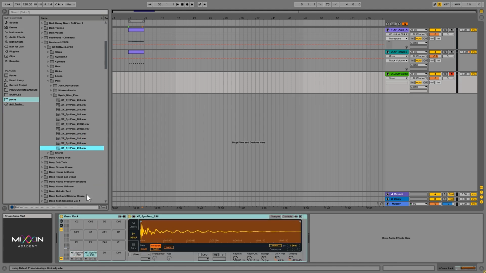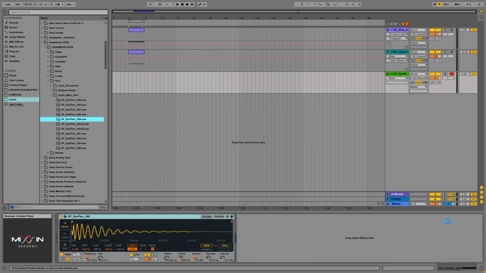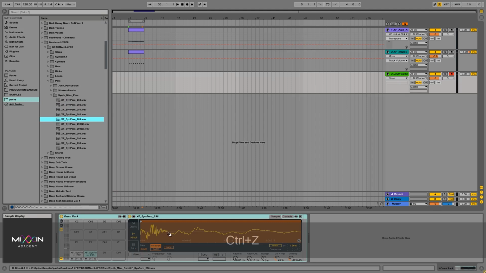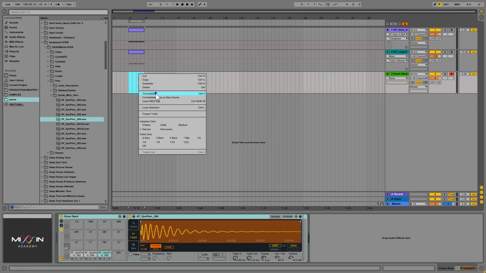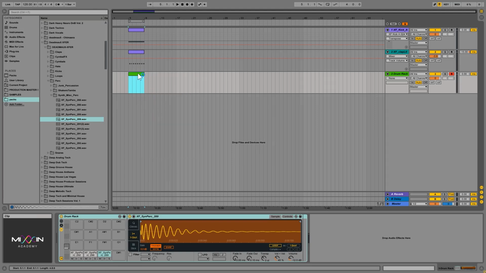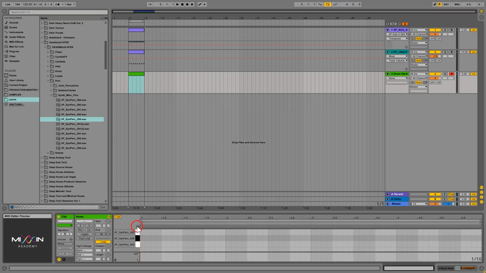Maybe this one too. I like the short one too. No. Ctrl Z. Because when I double click this, it replaced the drum rack with only that sample. So I actually want that sample in there. Nice. Okay, so what can I do now? Create a new MIDI clip and draw in something for this clip, with these three happening. So let's see what can we do with it.